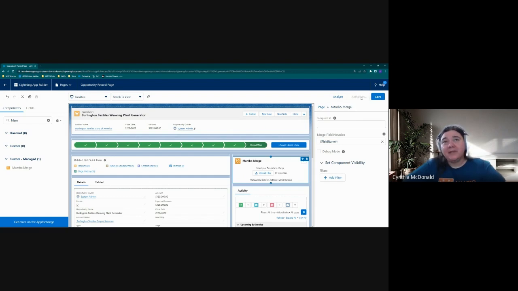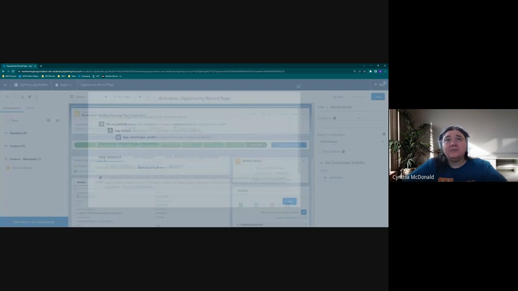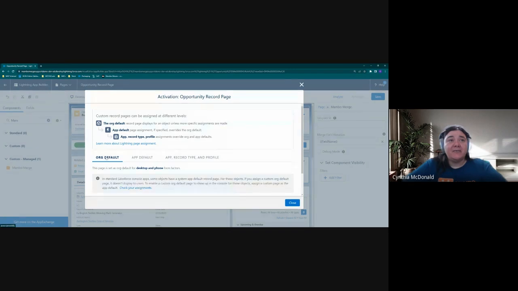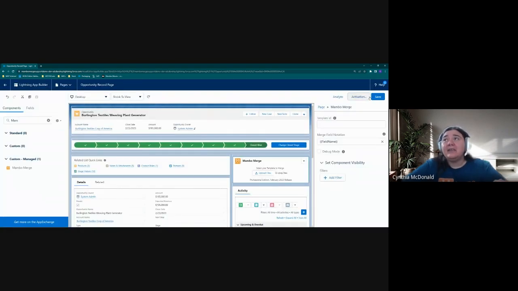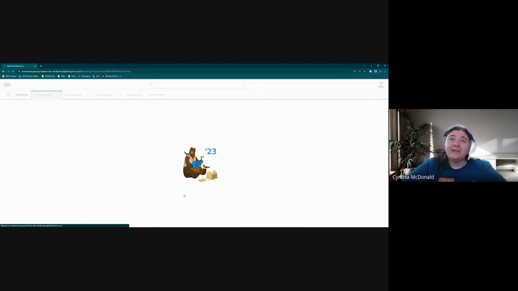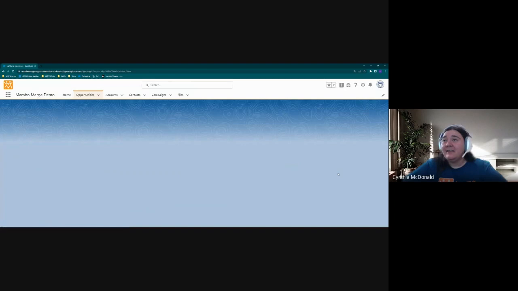Activation here by me selecting it, because I've already done this several times on this page. And that'll let you complete the process. So you can see I already have org default set, desktop and phone. So once I've had those chosen, it finishes the process of saving. And just a reminder, we want to make sure this finishes saving, changes saved, before we go to the next page. Otherwise, we'll jump back over and we won't have our component there.